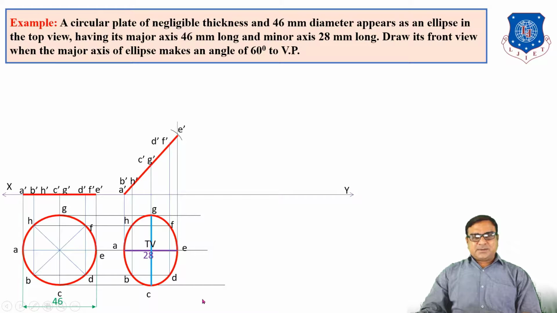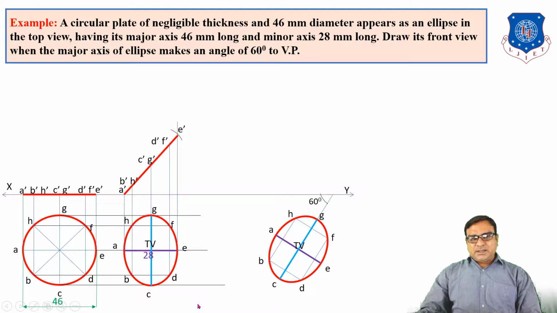This is an ellipse. In this ellipse, A is shown as the minor axis and GC will be the major axis. Here we want the GC line, the major axis, to be at 60 degrees with VP. At present the major axis is perpendicular to VP. So in step number 5 or stage 3 top view, first of all draw a 60-degree line. On that line put the CG line, find the midpoint and draw the perpendicular minor axis. By the box method or arc method you can find the remaining points and draw the ellipse.